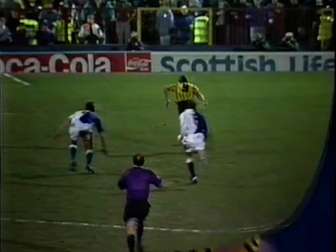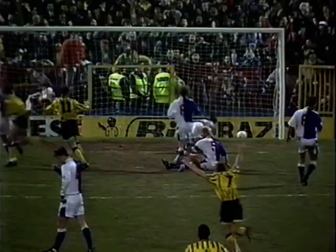You see, you've got it again here. Colin Hendry left on his own. No one's gone to the man. He's now left on his own with nobody behind him, nobody picking up. And a player running at him with the ball. It's devastating for centre-backs that they don't know whether to tackle, whether to drop off, whether to go with the player.